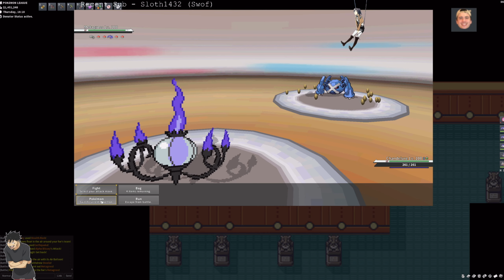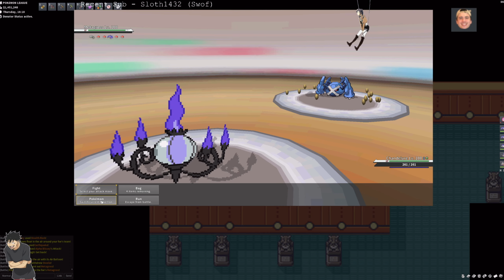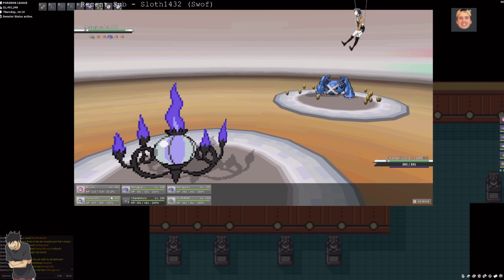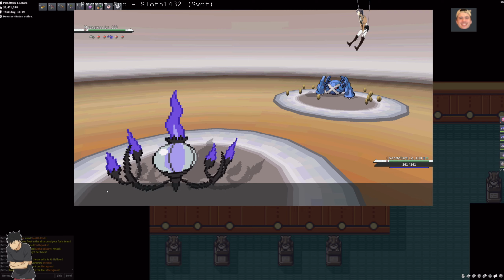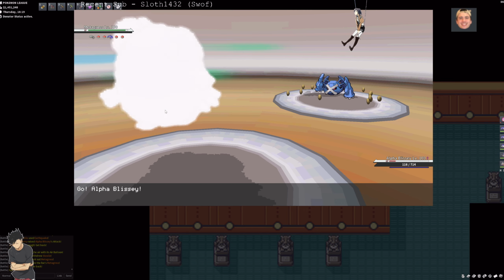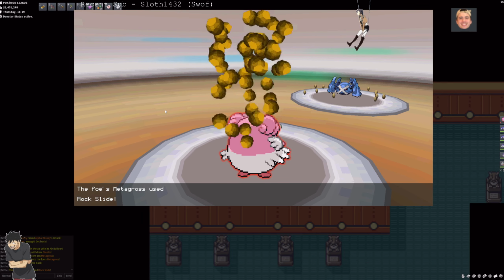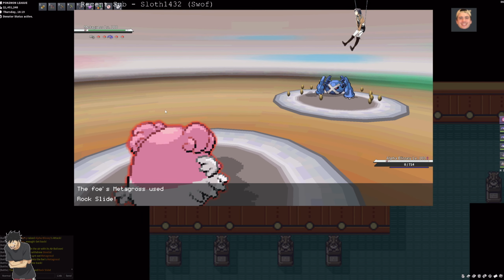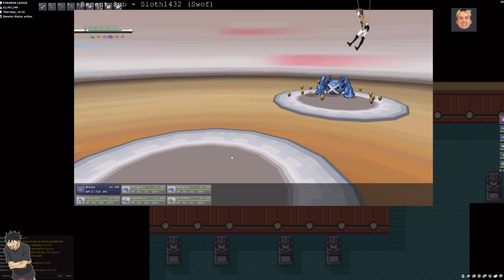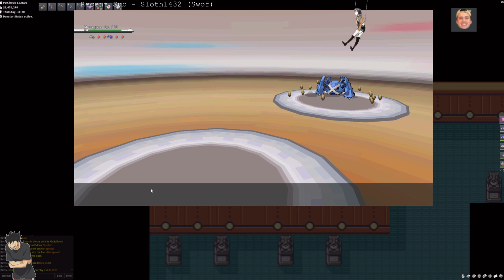All right, so Stone Edge, Psychic, Zen Headbutt, I'm not sure. We're gonna find out. So we're gonna sack the Blissey here. We'll sack the Blissey to see what it is. Rock Slide. All right, it has a Life Orb. Okay.